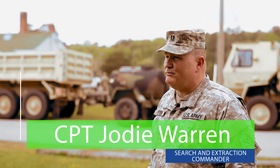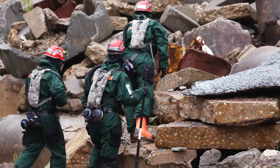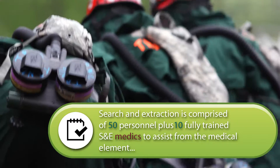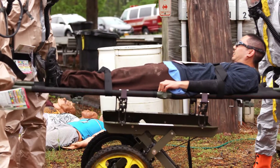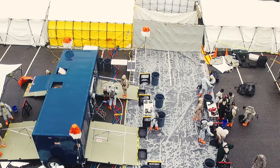As search and extraction, we're the most dangerous job within SURF-P. We're down there searching for victims and we're trying to rescue them. It's always good to get out here and get good training in. Obviously, you never know what could happen, when it could happen, or where it could happen. So any time we can come out and get some training done, the soldiers get out here and get it done. A lot of what we do sometimes is conceptual, so it's good to actually put foot to ground and get some live work done.